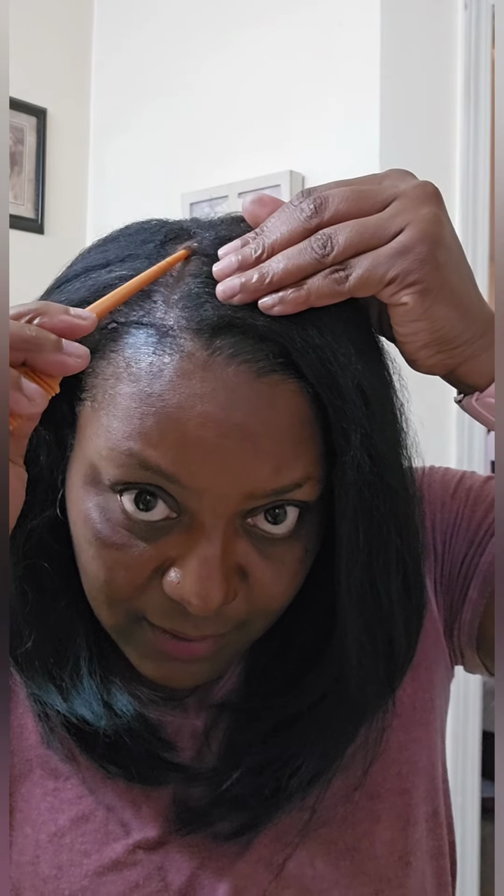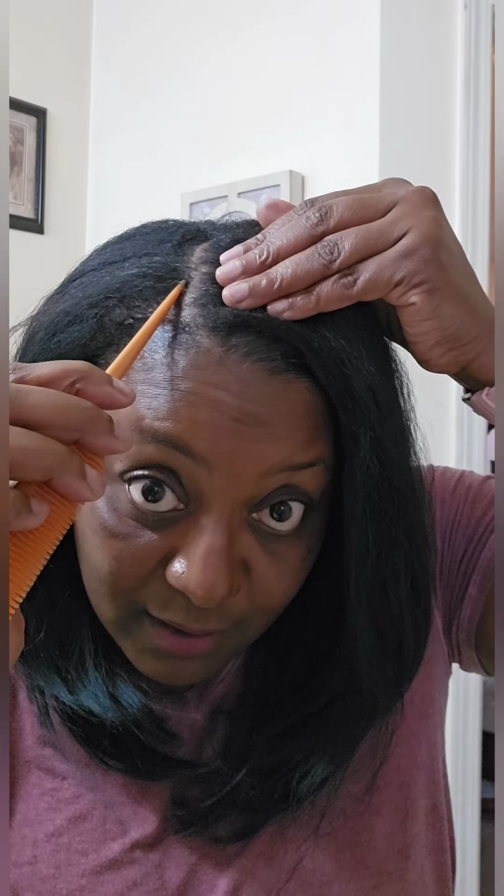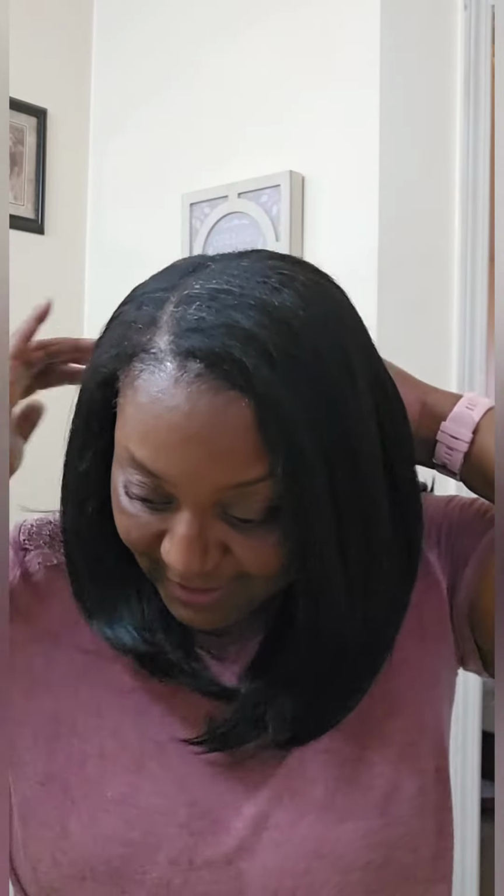No, that part's not straight. I like it though. I love the look. I think maybe I do have too much in the back. Maybe I can put more in the top next time. But I do like it. All right, girl.